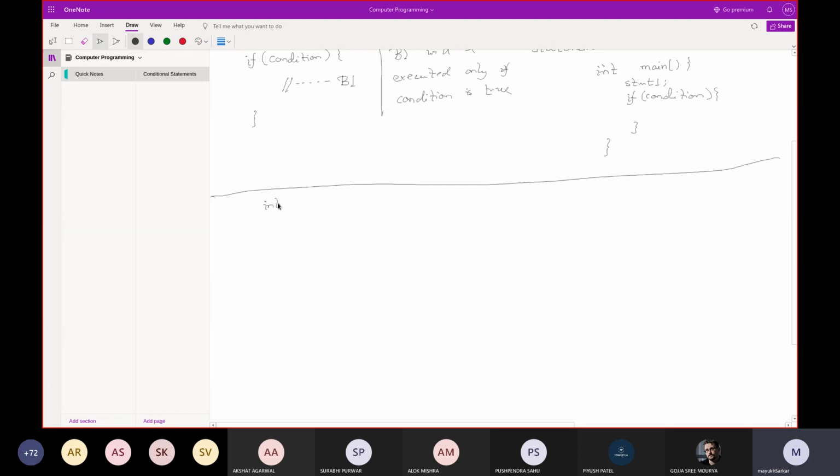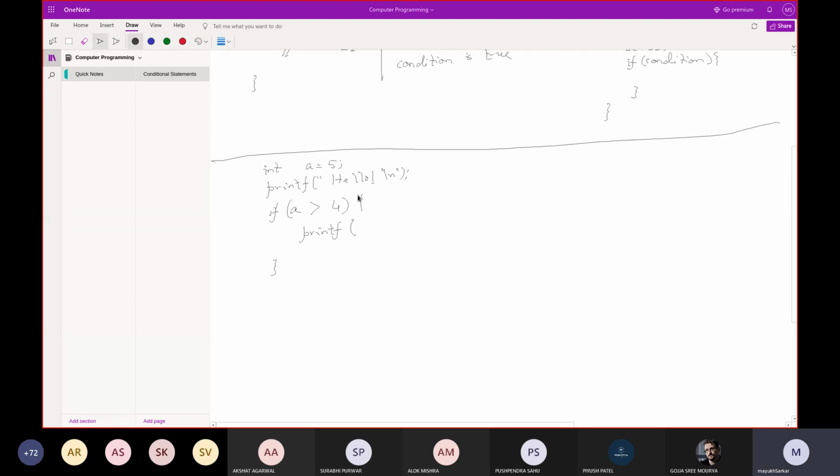Suppose I am writing int a is equal to 5. Then suppose I write a printf, say hello, then if a is greater than 4, printf. For now, let me provide the braces, but remember that if this block consists of only a single statement, you can omit these braces.